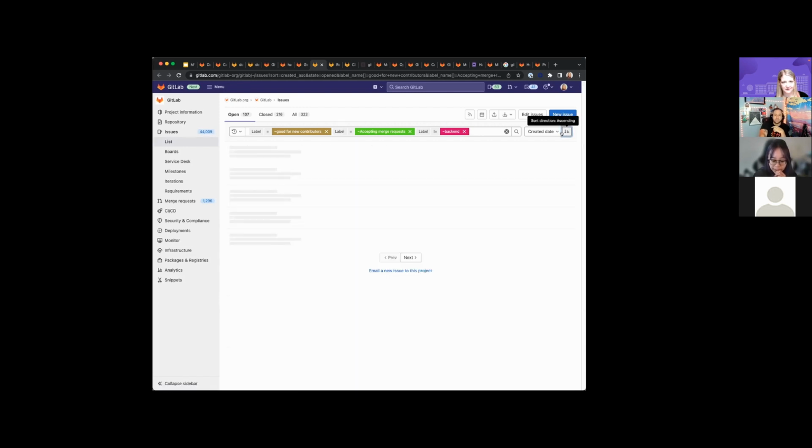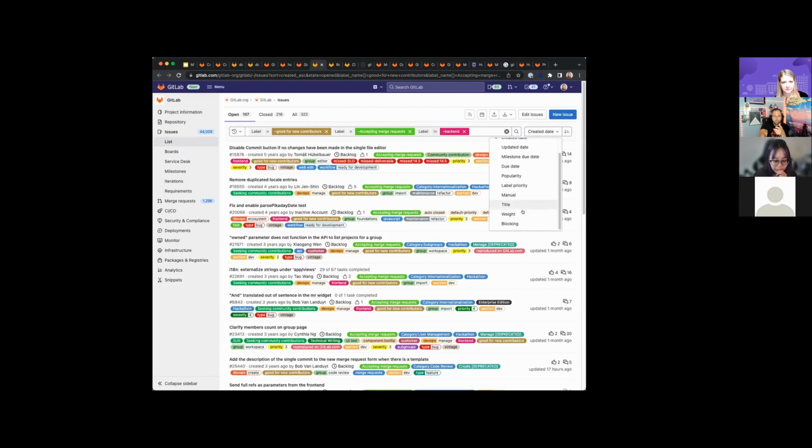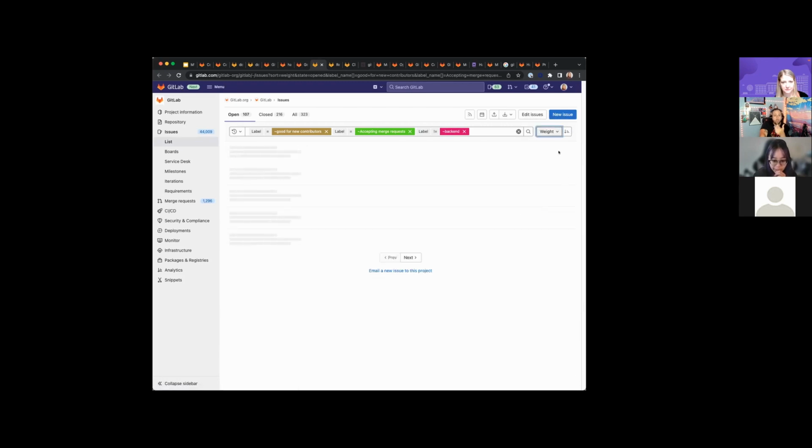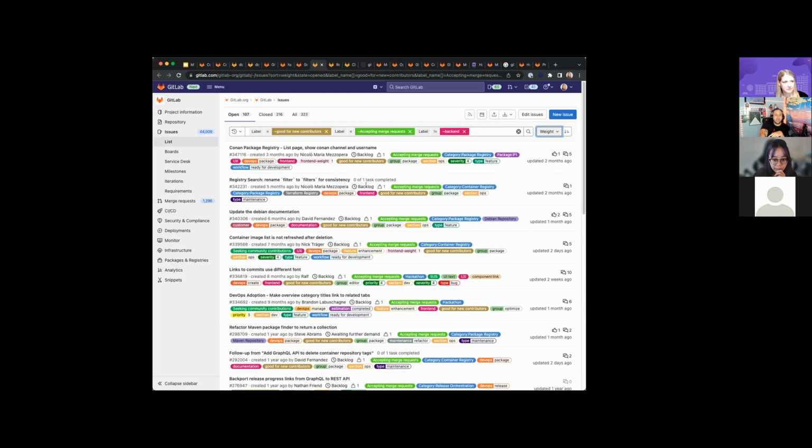Yeah, absolutely. You can look for the most recent one. You can look for the weight, organized by how important it is. You can look for organized by due date. Well, to make a minor correction there, weight usually is the effort that would be required. Oh, sorry, weight is going to be easier. That's a great point, PJ. You can sort it ascending, so these are going to be ones that are easier.